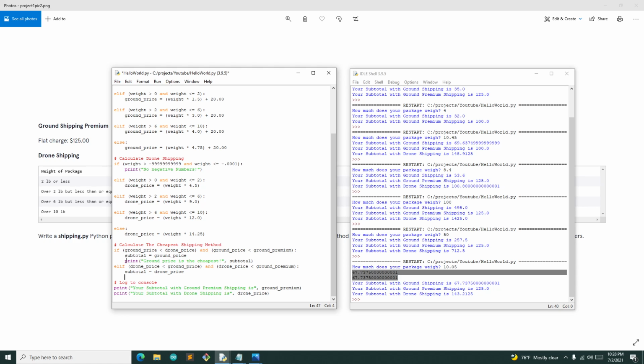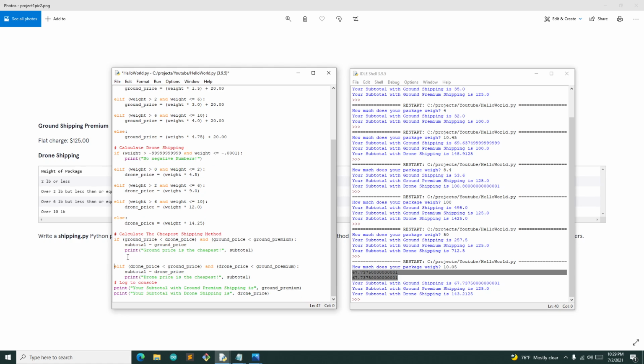We already have that, but now we want to print out that drone price is the cheapest. We could have done this one last, but I wanted to keep it in order. Remember, earlier we did ground premium in the middle because we're doing it in order.